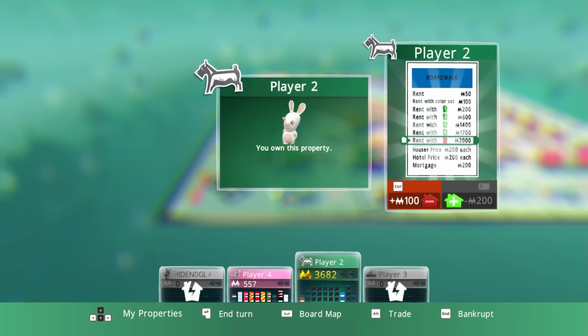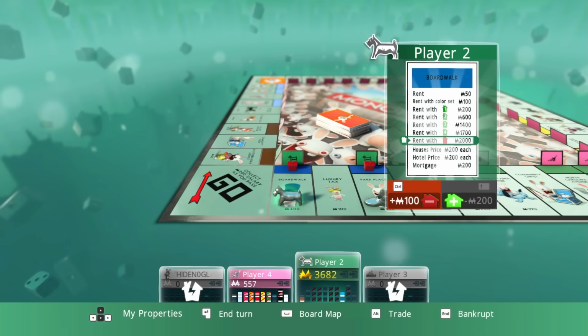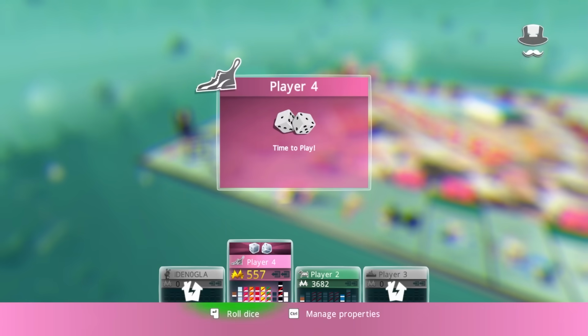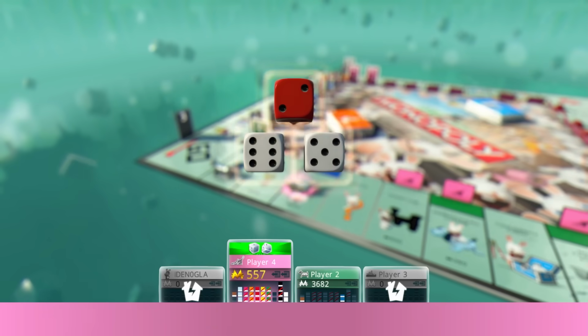What would you like to do, Hemi? Continue. I don't think you can do anything. I will end turn. Sell me your brown. I'll sell you a brown for $757.